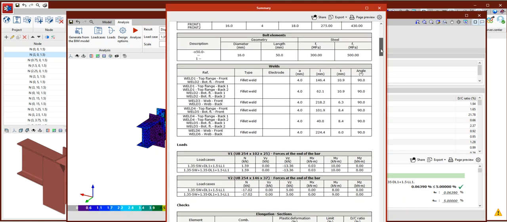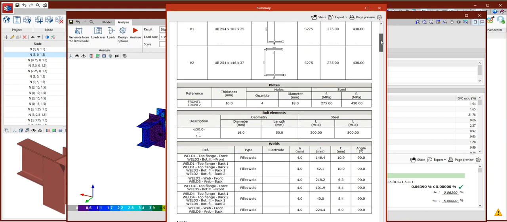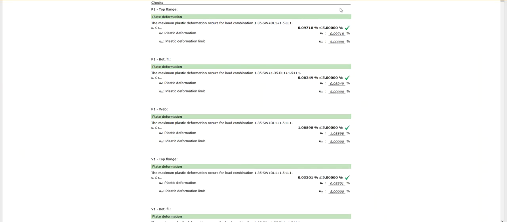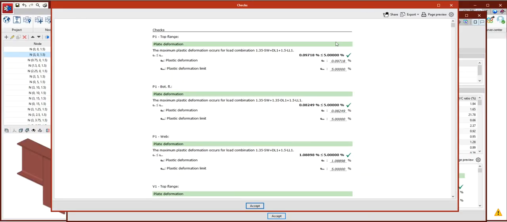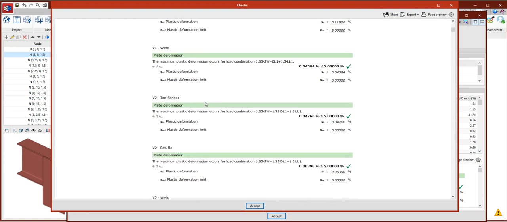I can get this kind of information. It is a very summarized report. But if you want a step-by-step calculation report, you can go to the check option from here. I will click on this, and here I have the step-by-step calculation report for all the components.